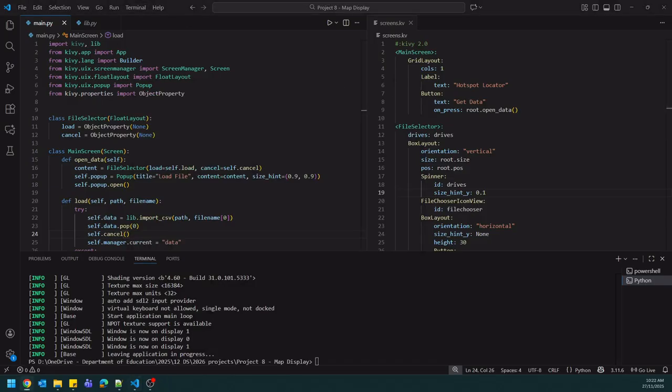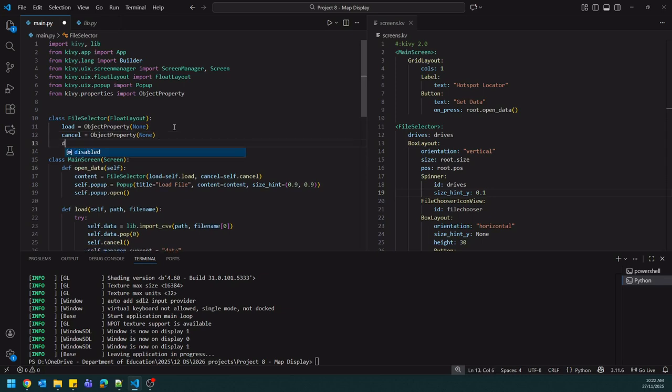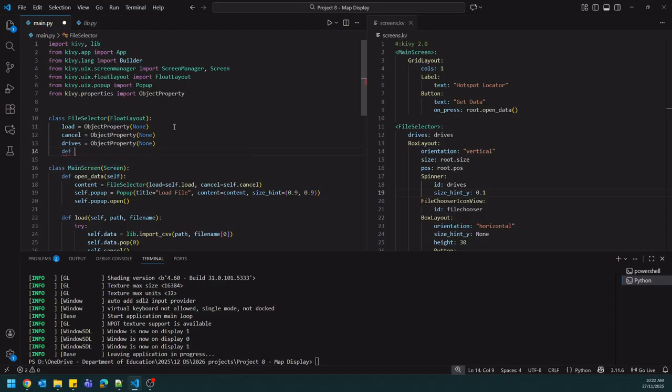Alright, so to add that in, we're going to include some more code into our file selector. So we're going to access the drives, which is the spinner object. Set that up, and then we're going to define the init method.